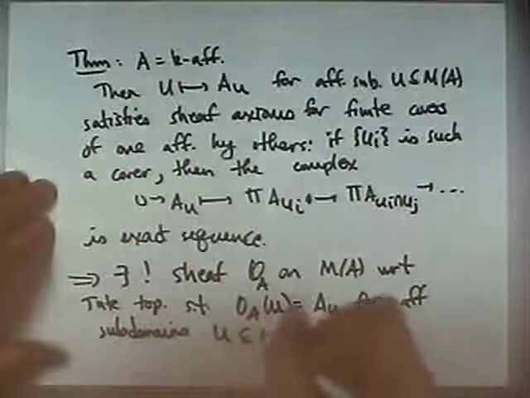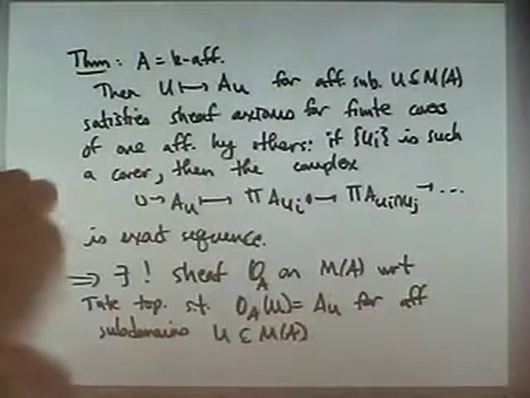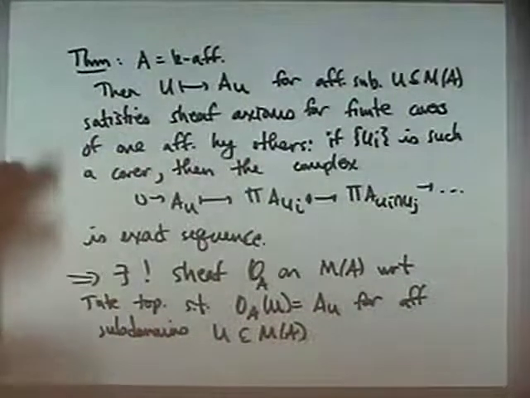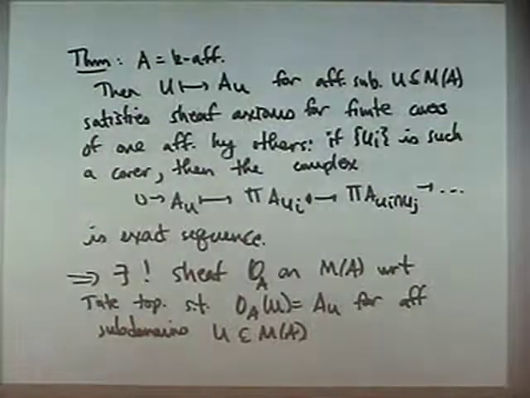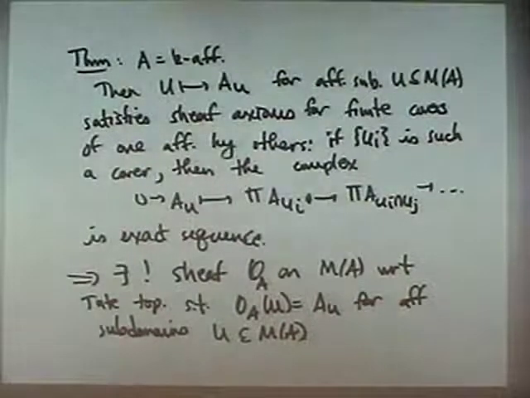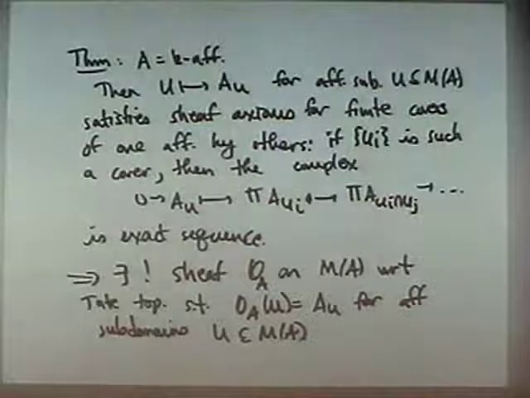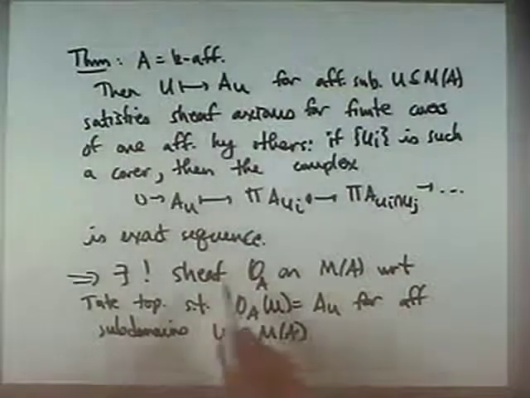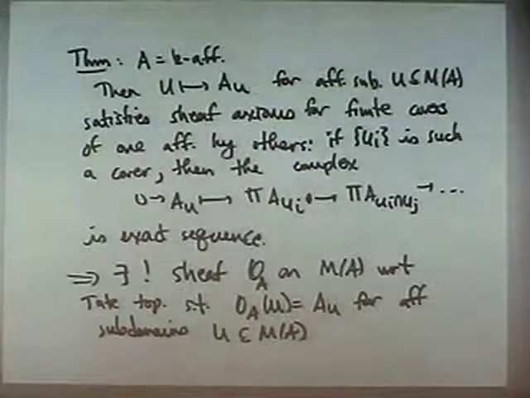U in M of A. Now, when I say sheaf, the important point is sheaf axioms I only consider for admissible opens and their admissible coverings by admissible opens. I don't try to talk about the covering of the disk by the open unit disk and the boundary. That's not an admissible cover, so I wouldn't talk about gluing with respect to that cover. All right, so I only use admissible opens and admissible coverings of them by others. And there's a unique way to promote this to a sheaf for that Grothendieck topology.